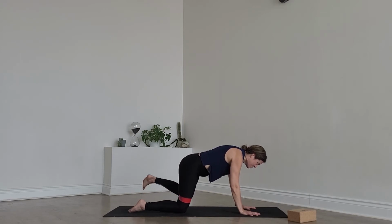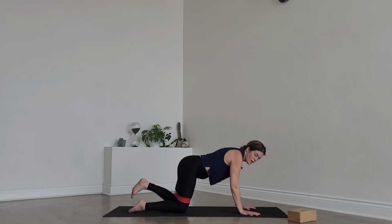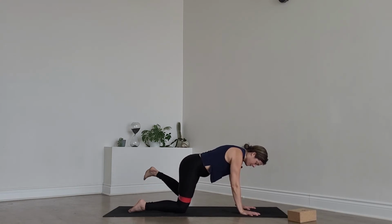And hips stay neutral. Notice if you've started to dump through the midsection, right? If you're kind of dropping through the belly, see if you can create that length again in the back. 2 more. Hold it out, tiny pulses.